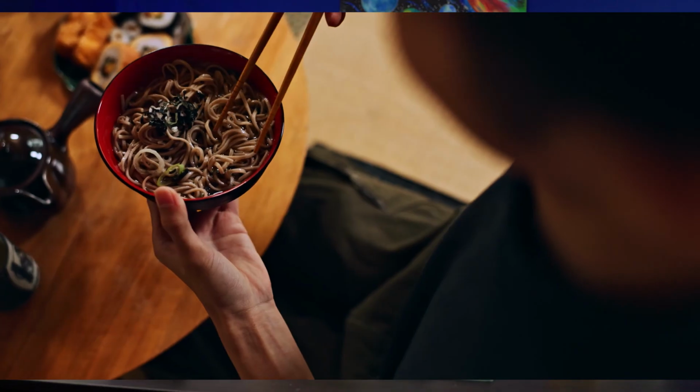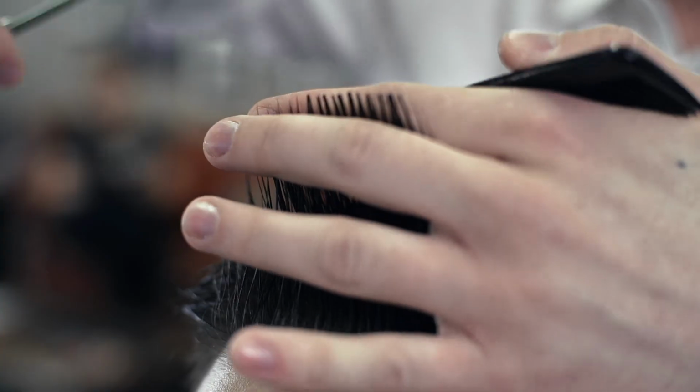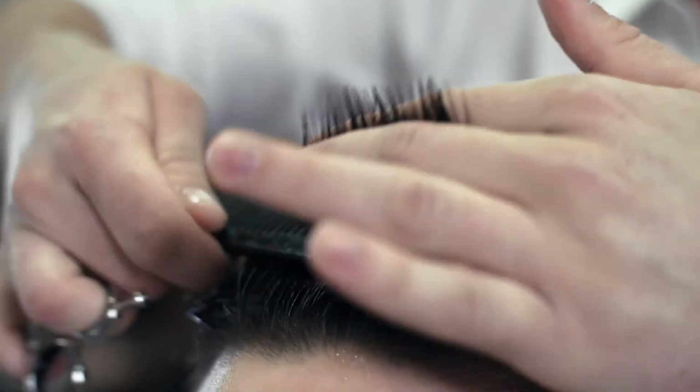Chemical and physical changes are happening all around us. Cooking, eating and digesting food, driving a car, all the time. Physical changes, like getting a haircut, are changes in appearance or form. Your hair doesn't become a different substance when it's cut.